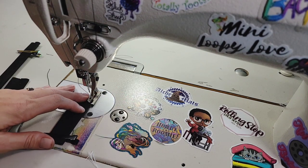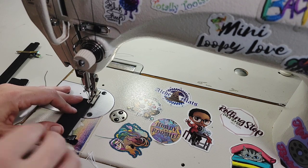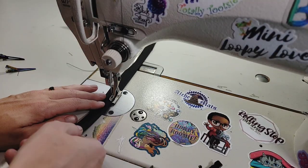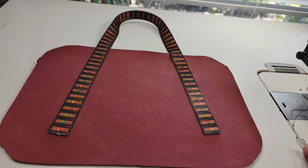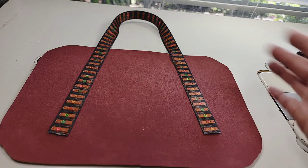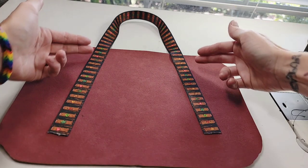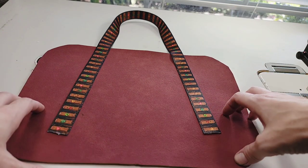I'm going to use a five and a half inch stitch length on my faux suede. Go ahead and do your handle the same way by folding in your raw edges to the center. Then fold it once more so the raw edges are encased and you're going to top stitch those at three-eighths of an inch. After you top stitch at three-eighths of an inch make your marks from the center and then top stitch in between those two marks at your eighth of an inch. The rest of the eighth of an inch will be sewn onto your panel.